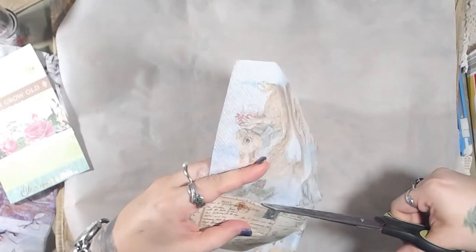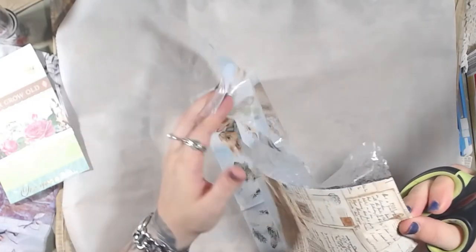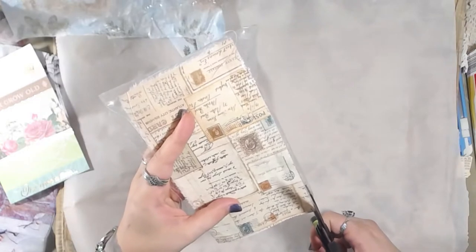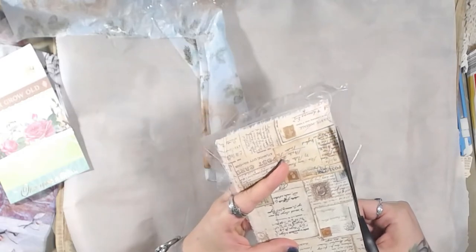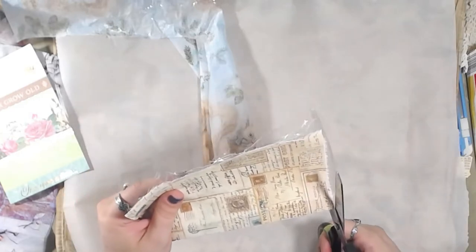And then cut that up. And you have this really cool piece of fabric. You can use this as like a fabric flip, or you can turn it into like a little mini journal to go inside your journal. Man, there's a lot of stuff you can do with this. It's just fabric. I mean, anything you do with fabric, you could do with this thing.